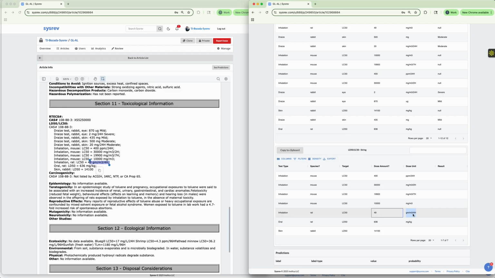What's interesting is above in the categorical, it actually flipped it, right? The unit that I made, the categorical option that I made, was mg per m3 per 4h, and that's what it said. And so again, just thinking through how string versus categorical can really change the data that's extracted, whether you need to give it a little bit more instruction in the test you're interested in, or that if there are typos within the original document, a string is going to extract that because it just takes the string at face value.